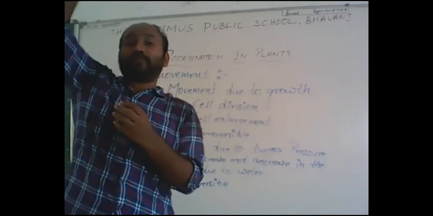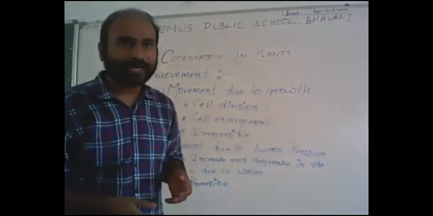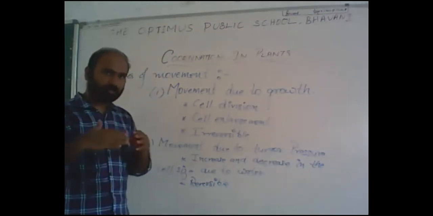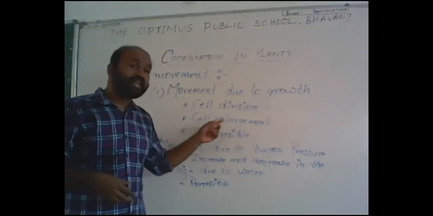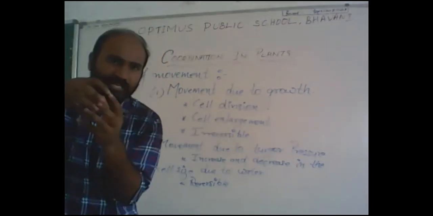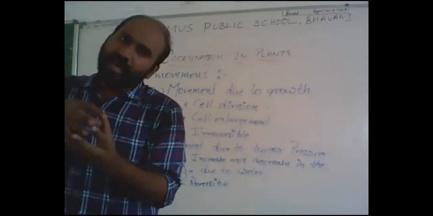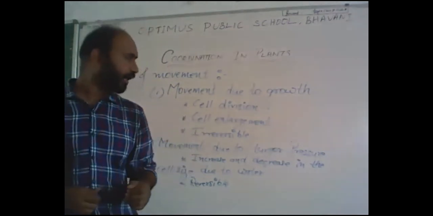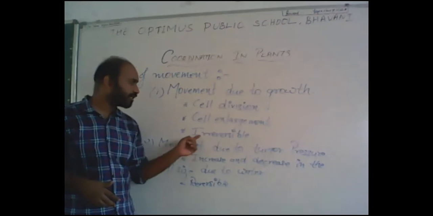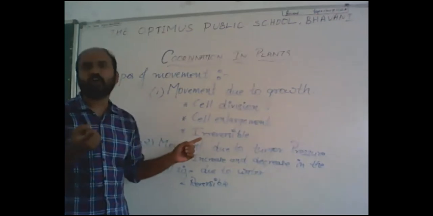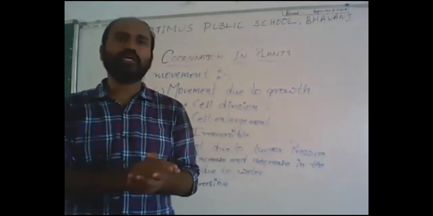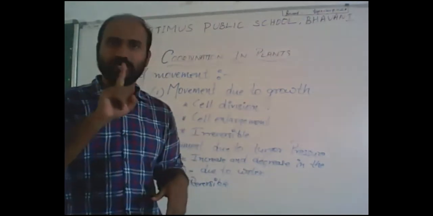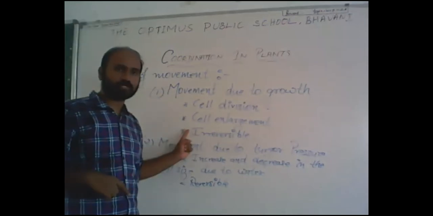Tissue, the plant grows up as well as root, right? So cell division, when more and new cells are formed, plants grow. Cell enlargement, a single cell becomes big in size, that also causes growth, right? Big size increase. Now it is an irreversible process, it cannot be brought back. Once it has grown, once it has divided, it cannot be fused again to form the mother cell. No, it cannot be. So it's an irreversible process.